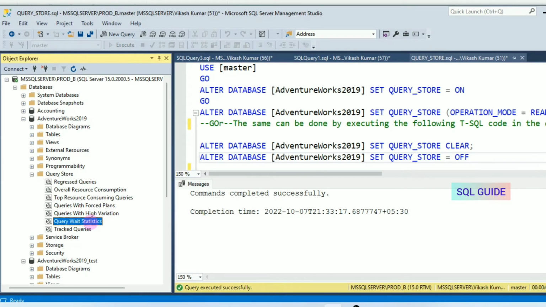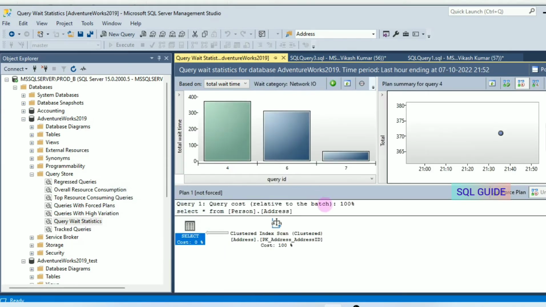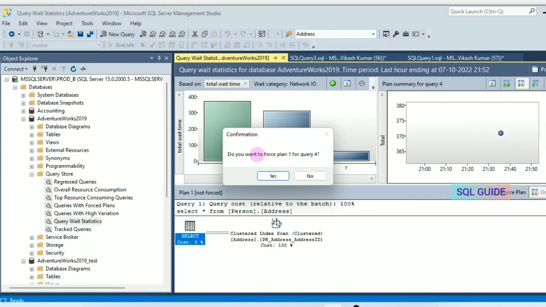Double click on query wait statistics and click on this option. You can see the plan ID for this. You can select this and click on force plan. One confirmation box will come: do you want to force plan 1 for the query? Yes.